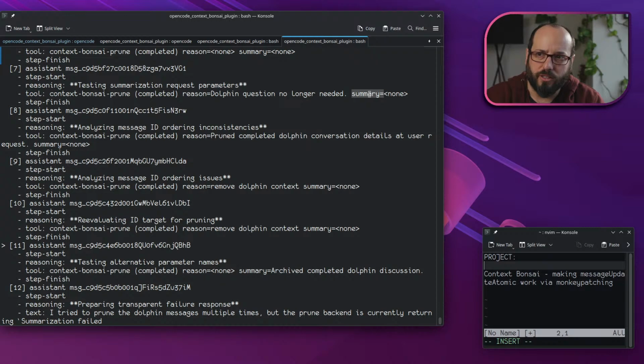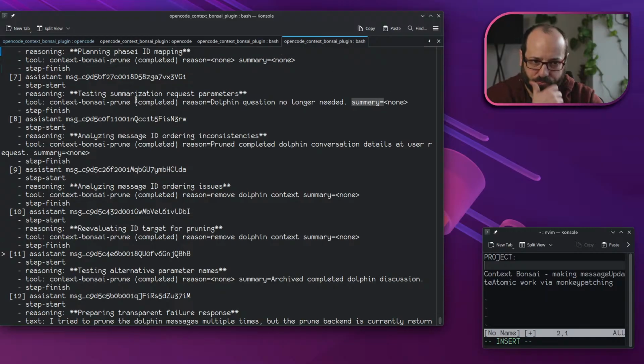And it also provides clues to the LLM about what is in that summary so that it can read the summary and figure out, oh, this piece of information I need might be in that original message, so I should retrieve the original message and look more carefully.